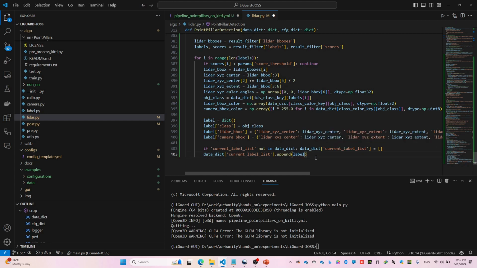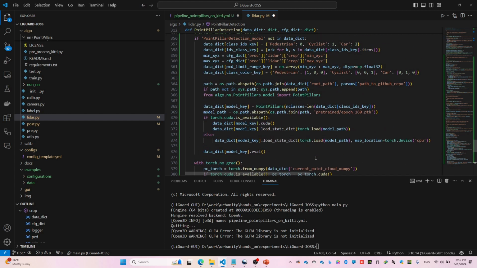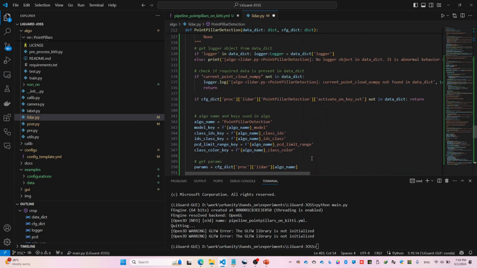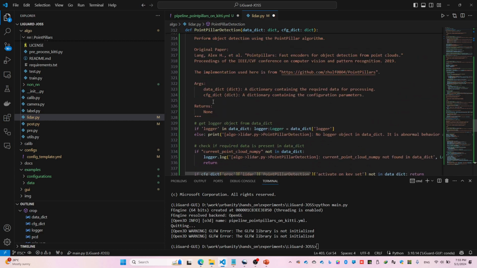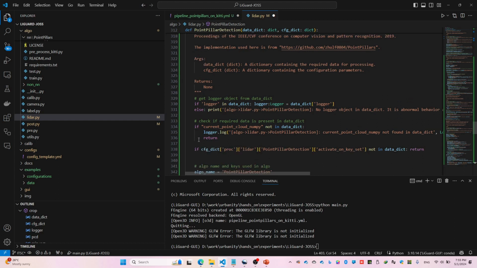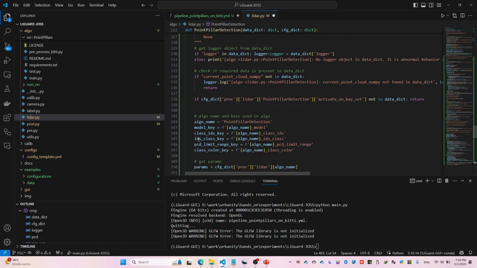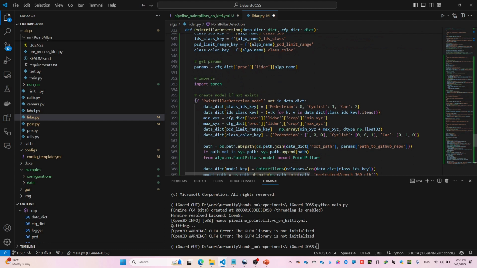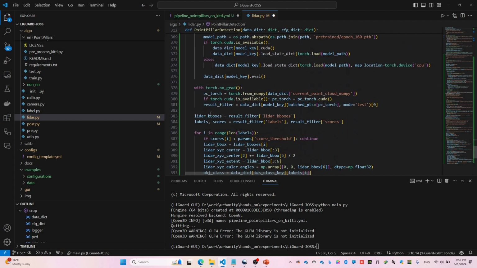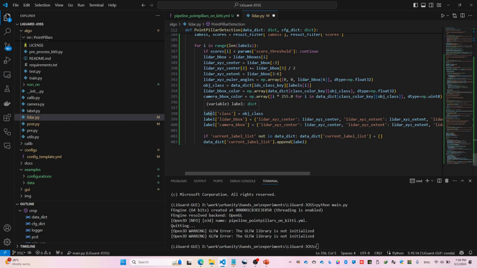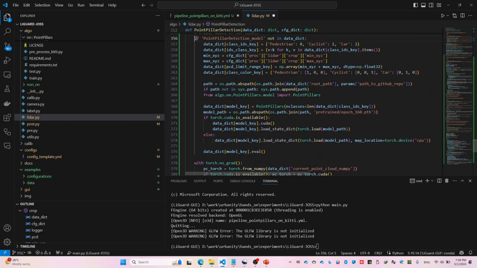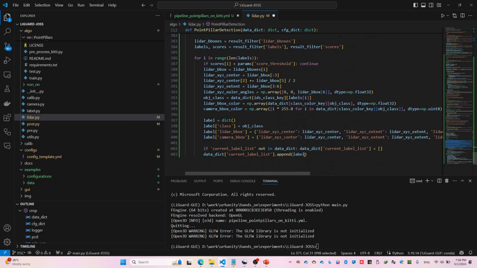So yeah, this way we have added an external algorithm to the pipeline of the LiGARD. In this case I have added a lot of checking and debugging code, but if you remove that, the actual implementation will be very short. This is about 50 lines of code, from here to here, to implement a neural network algorithm and directly embed it into the pipeline.